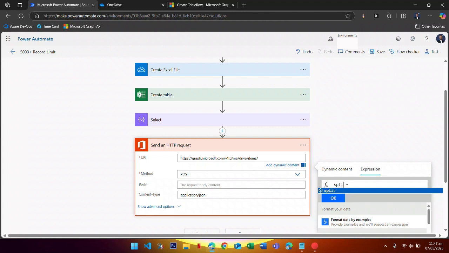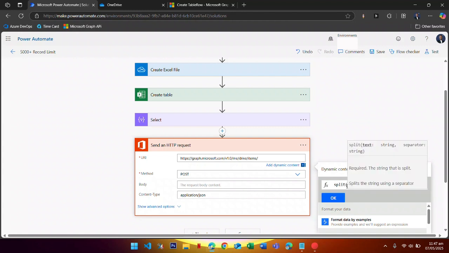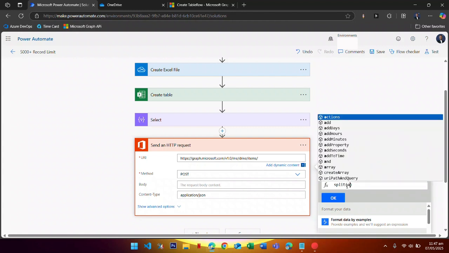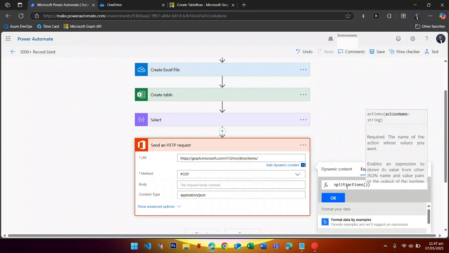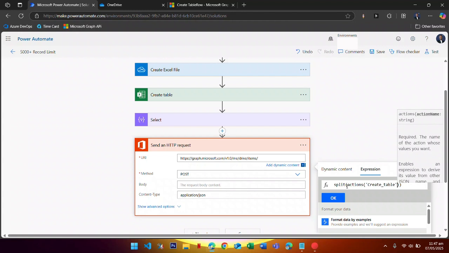So you will say split, open bracket, actions, open bracket, then you put your action of your create table. You say create_table. So this is how you write the names of your actions inside a function.